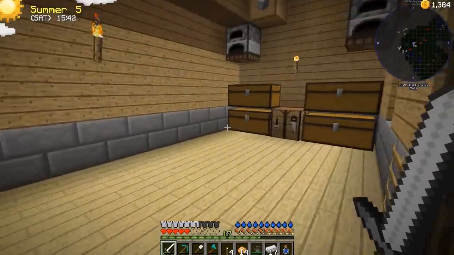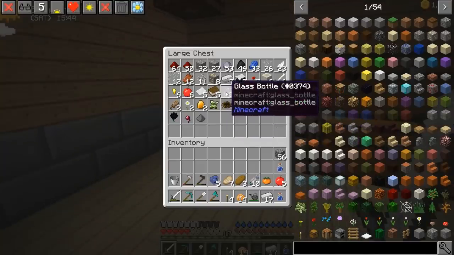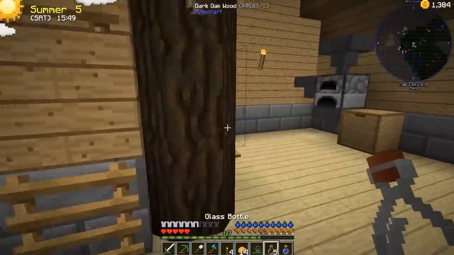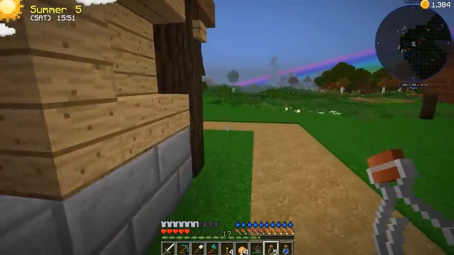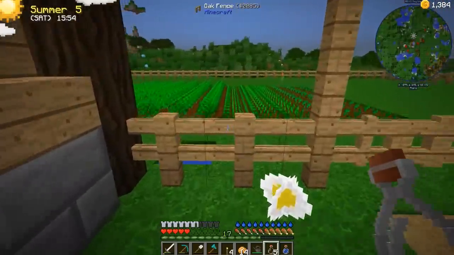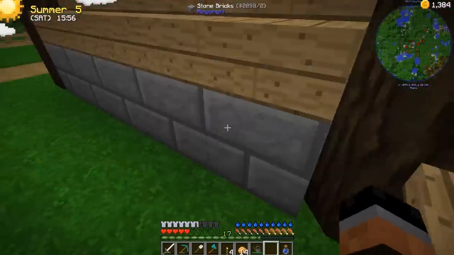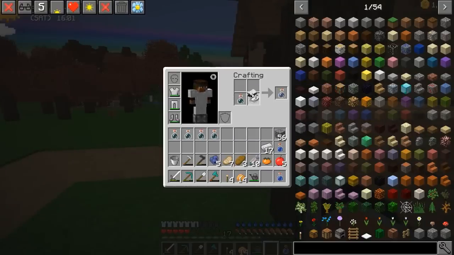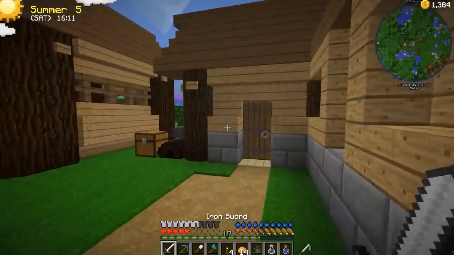The top, we're going to set up our glass bottles. So let's go get a little bit of water, which we can actually get from our little pool that I set up over here. There we go. And if I could get a way to auto-craft these, which I'm sure we can in the future. I'm pretty sure there's some mods in here that we might be able to do this with. This will be pretty easy.